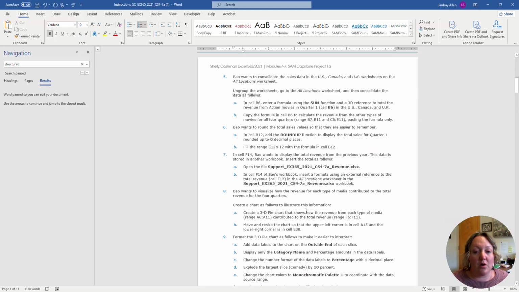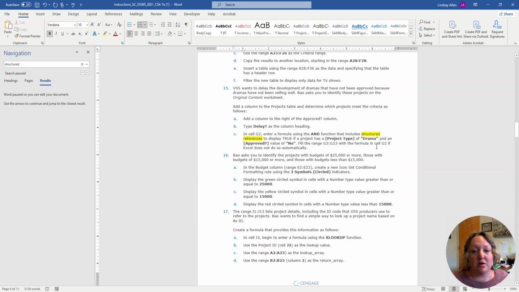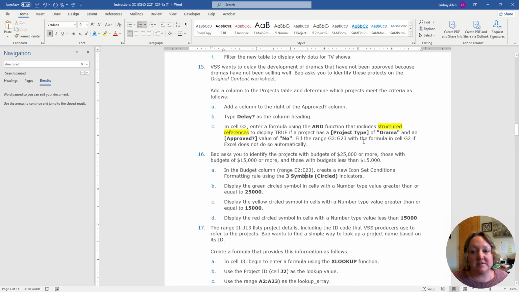And so there is a step in here where you are asked to create a structured reference. And just remember, structured references is just some text that is built in the formula or function that you're putting together, and that shows up in the formula bar. And I'll show you what I'm talking about. And you're not typing the headers in or anything like that. For example, everything in square brackets, that's what's going to show up in this particular function, the AND function, but you're not typing it in.